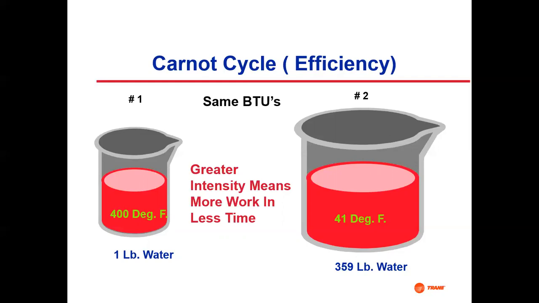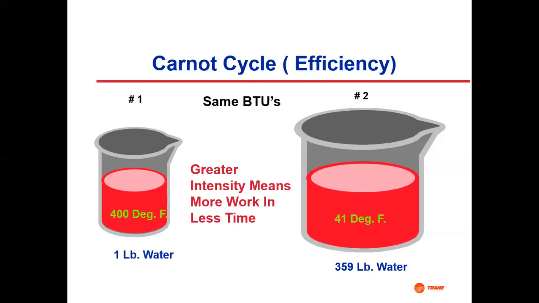Now, where it does open the door is if you're actually combusting, if you have a fuel you can combust. Like if you're burning natural gas or some sort of waste gas, landfill gas or something like that, then generating 450 is not a problem because you've got combustion going on at, what, 1,800, 2,000 degrees Fahrenheit. Yeah, you can get some temperature. You just got to get everything sized right.